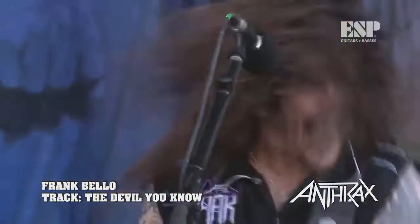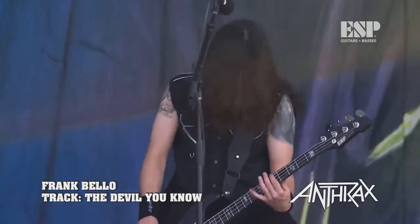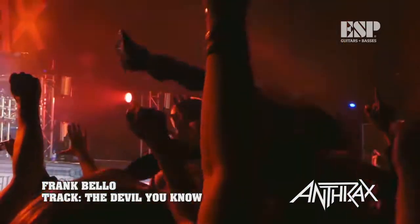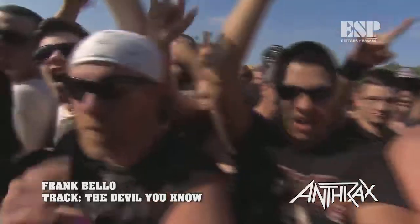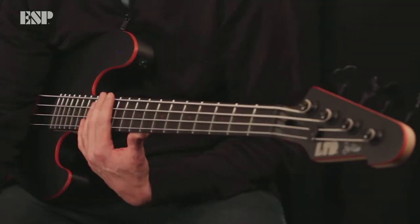Anthrax is a pretty lively show. We like to jump around, and quite honestly, we beat the hell out of our instruments. These things hold up. We do a good run, and none of them go out. You think about doing a jump off a step — you sprained an ankle, but the bass is still intact. They take a licking. It's been two years straight and they're holding up really well, so I'm very proud of that. It's quality stuff.